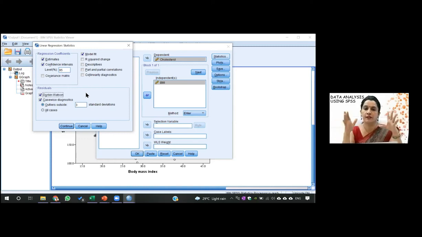Autocorrelation is between the, remember correlation? In correlation, what we used to do? We used to see the correlation coefficient between two variables. If it is more than 0.5, it is 0.6 or 0.7. The value ranges from 0 to 1. Similarly, SPSS checks correlation with the residual. So the residuals should not be very much correlated to each other. That autocorrelation should not be there, because if there is autocorrelation, then one value of residual would predict the other value of the residual.